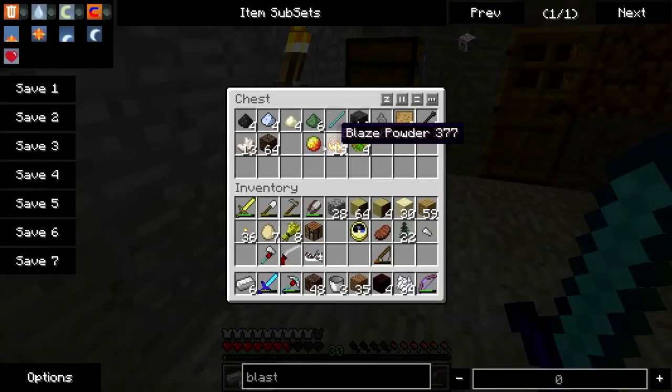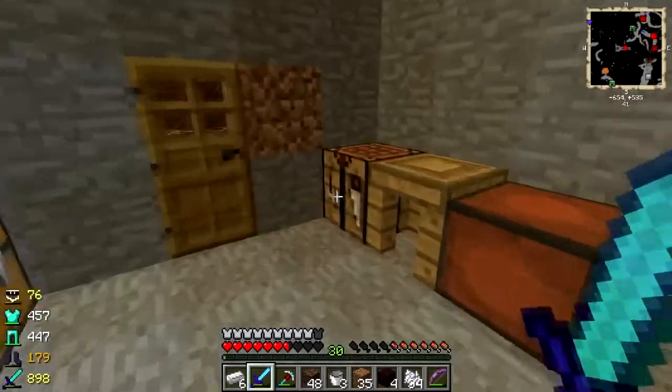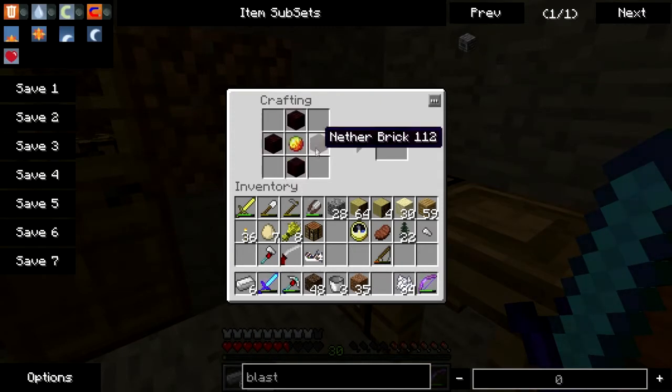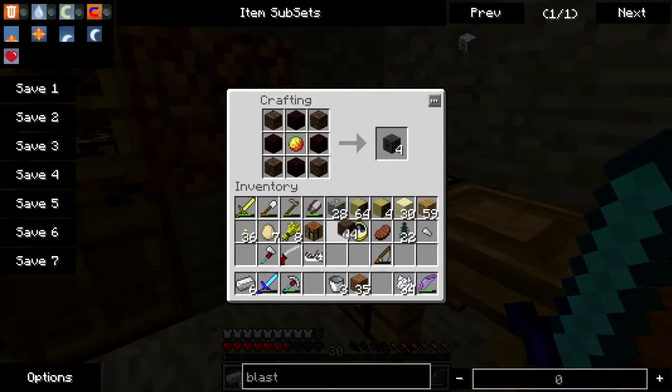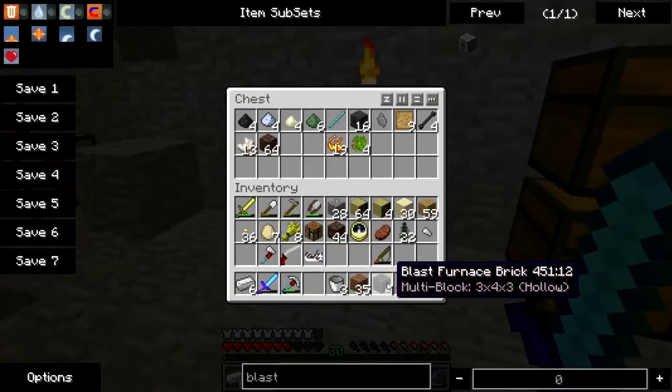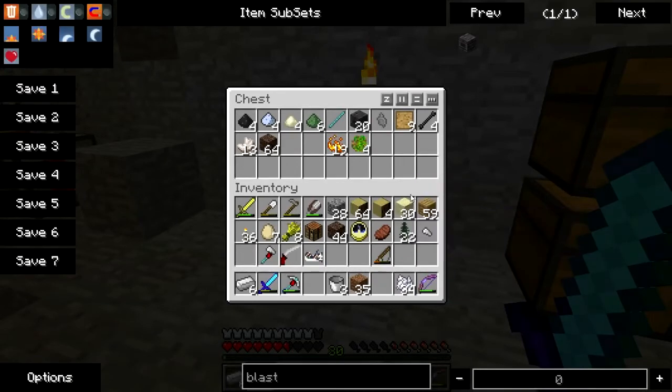Soul sand and a magma cream. And I'm probably gonna have to make some more magma cream. Oh, my nose itches. Ugh. Okay, soul sand. No, dirt will not work. Four more. Okay. That gives me... Where is my sound?